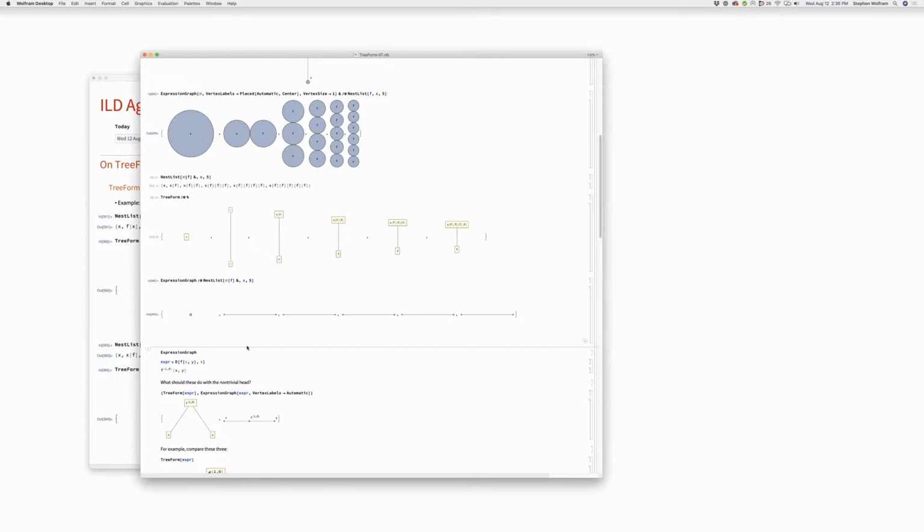I see. Because in the TreeForm representation, it's a whole box that contains internally another tree. Exactly. Right. But we can't do that for a graph. We don't have a way to make a graph within a graph other than, we could tag those edges. We could tag the edges differently. We could put tags on the edges just for fun, so to speak, for expression graph.